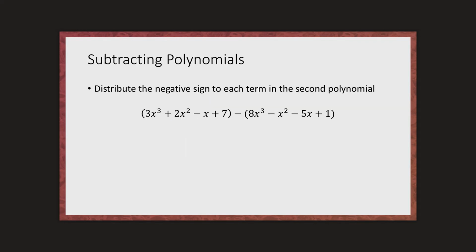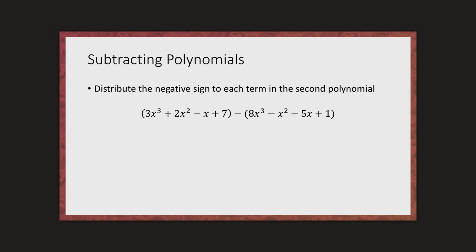Subtracting polynomials is essentially combining like terms like adding polynomials is, but there's one major step that you need to do before you start combining like terms, and many students have difficulty with this until they realize that you just do it at the beginning and then combine like terms and everything else will be fine. And that is, we don't actually want to subtract polynomials.